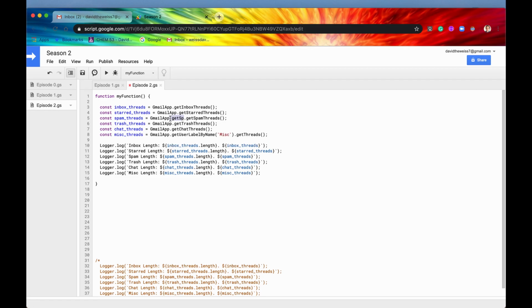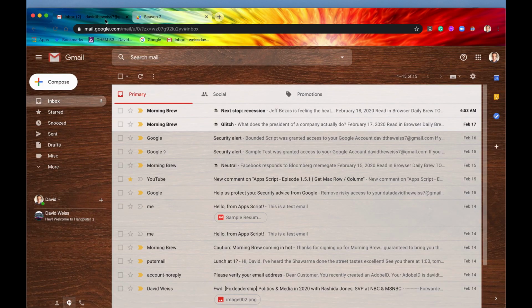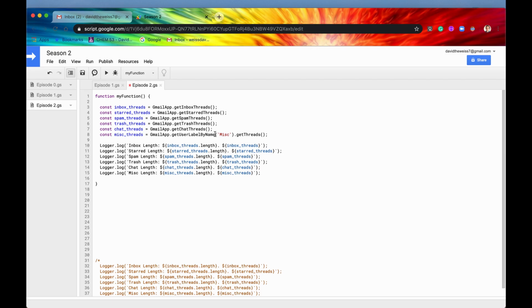So all of these methods displayed here are accessible through the GmailApp with the exception of one, and that is getThreads. So getThreads is accessible as a method through the class GmailLabel. We haven't gone over that yet, but I thought it was still worthwhile to put it in this video. Basically, to get a Gmail label, you have to type in a method. So for this case, we have getUserLabelByName, and then we type in the name of our label, and then after that we can get the threads. So our label name is miscellaneous, and if we go back into our Gmail, we can see that we indeed have a label called miscellaneous. So that will basically be getting the threads from that label.